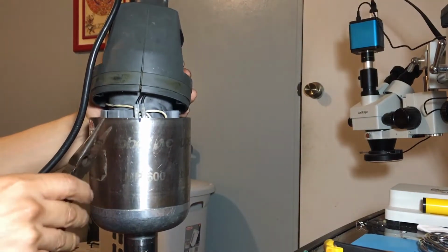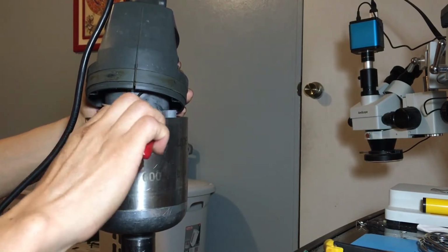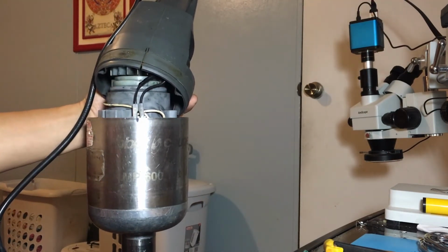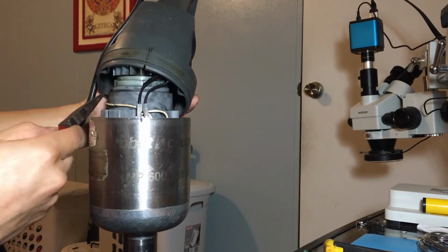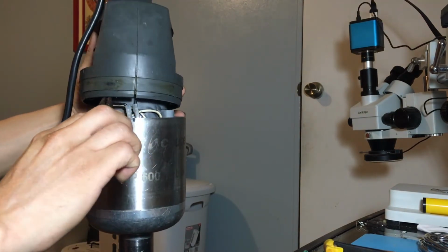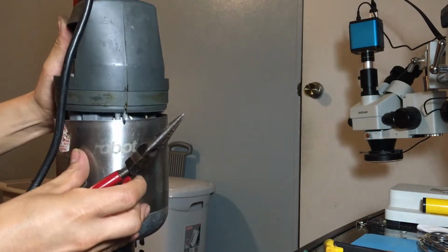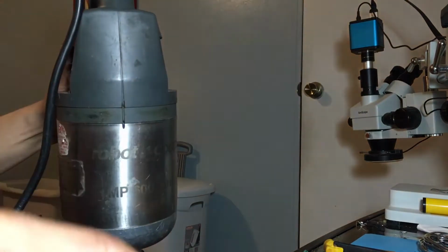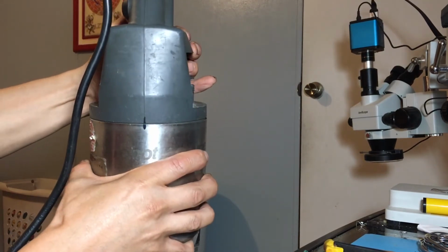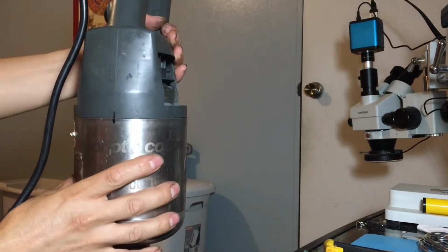Now on these ones, I'm gonna try to pull them down a little bit. That way they don't hit that. See? I don't know if you can see it. This will spin whenever it starts to work. So if these black wires get in the way, they'll get cut or something. So pull them down a little bit, I guess. So there you go.